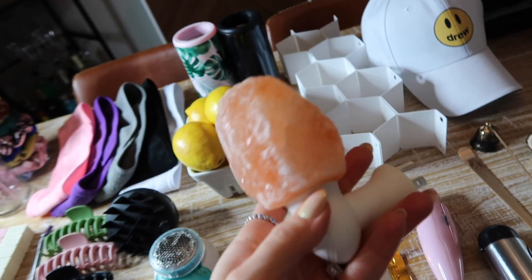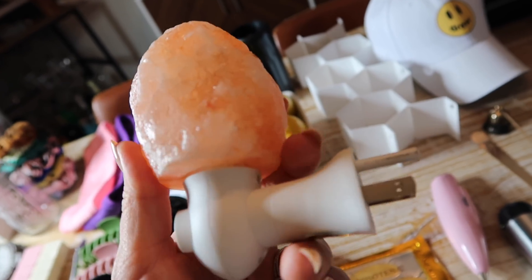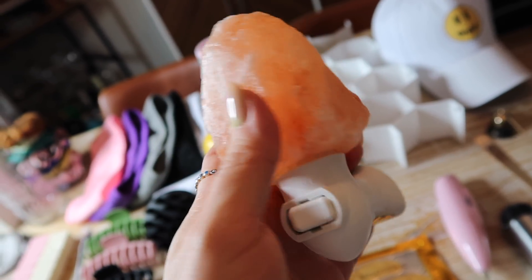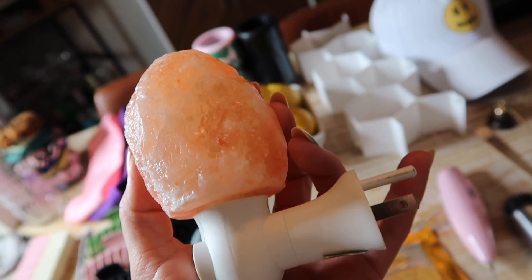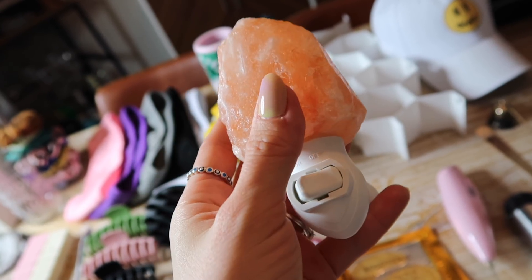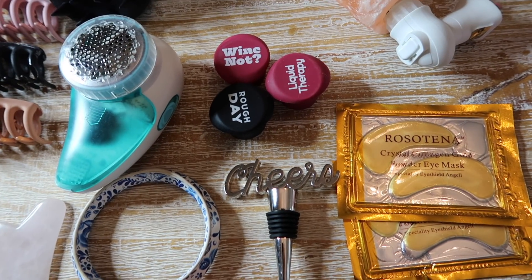One of my favorite finds of the year — these are Himalayan salt lamps in the nightlight version. You can also get a big version. You can get a two-pack for $9 each, or just one for $14, so it's definitely better to get the two-pack and divide them up or keep one for yourself. We have them in our bedroom and they have the prettiest warm-tone light — super aesthetically pleasing.